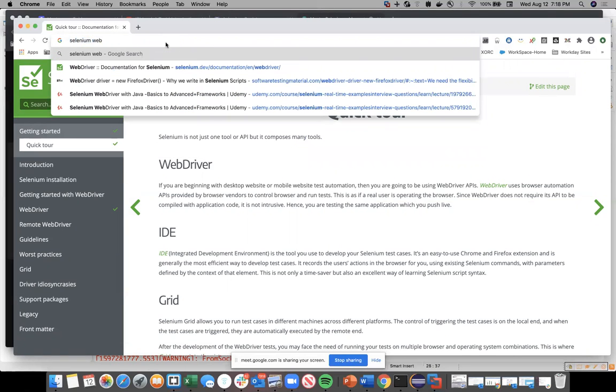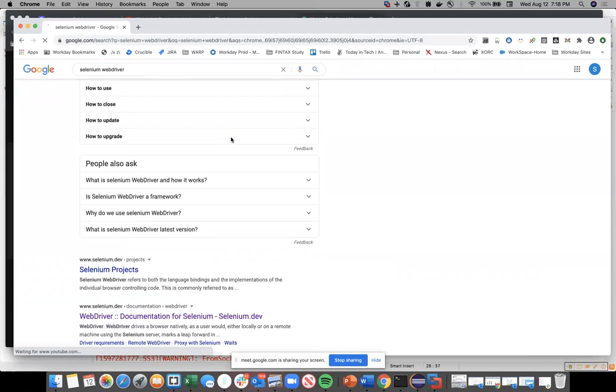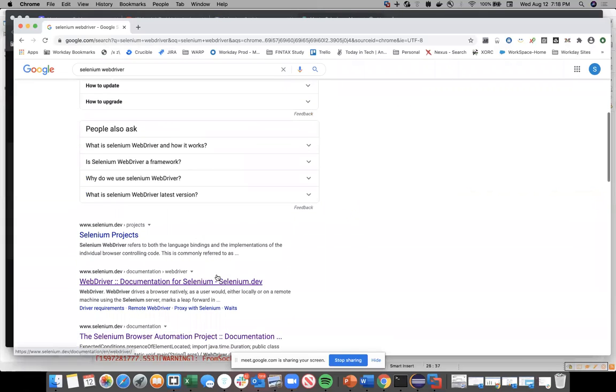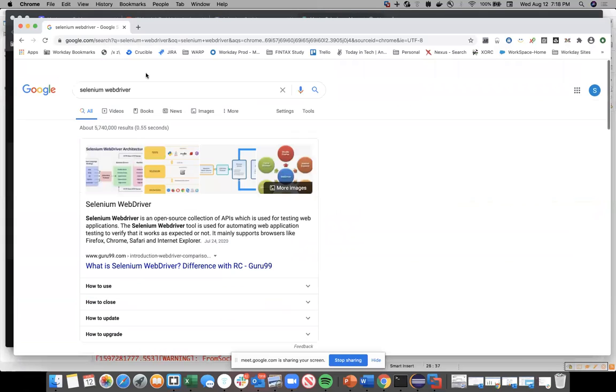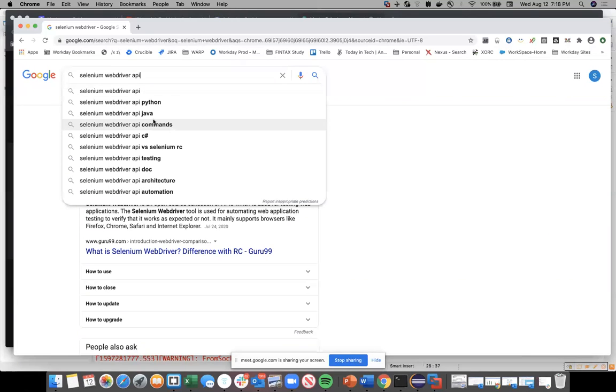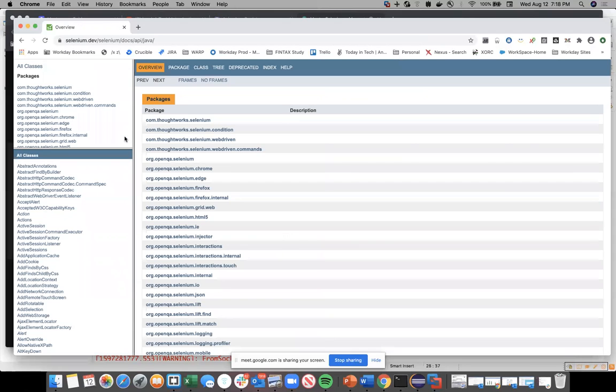Selenium WebDriver API Java. Okay, yeah, this is the one. Selenium docs API Java.